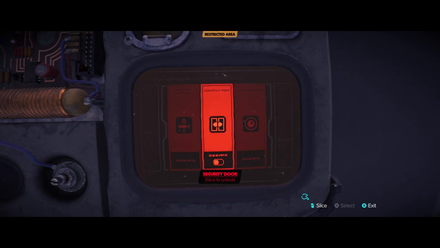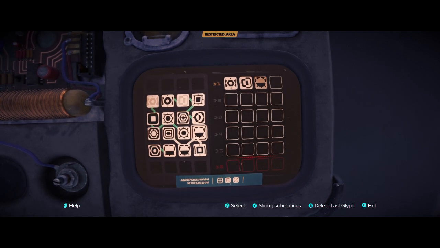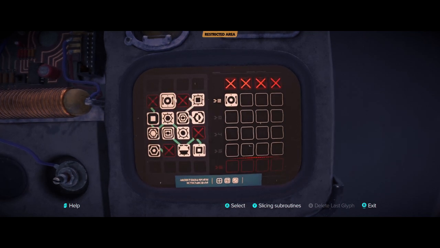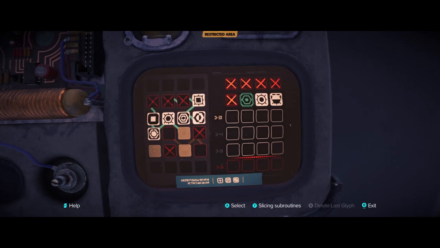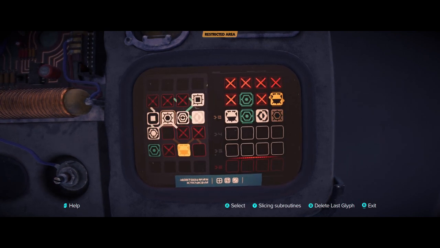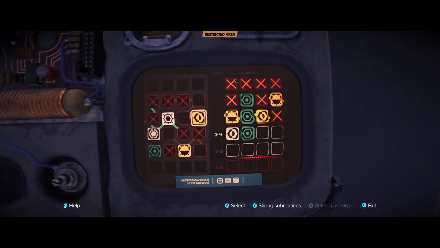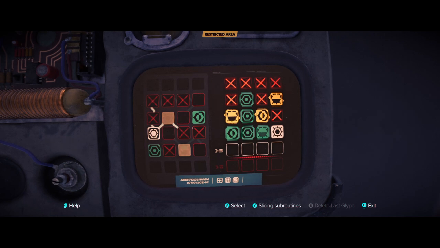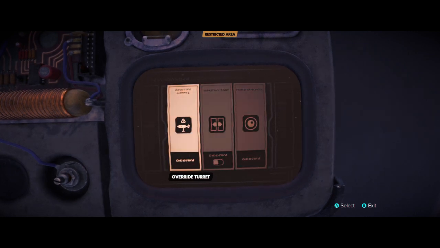Ooh, this will work, definitely. Got a slice. But if I succeed, everyone wrong. Okay. Oh, this is rough. Let's try that one there. Oh, I know where the last one is. That works. So let me turn off everything else. Ooh, I can override the turrets.